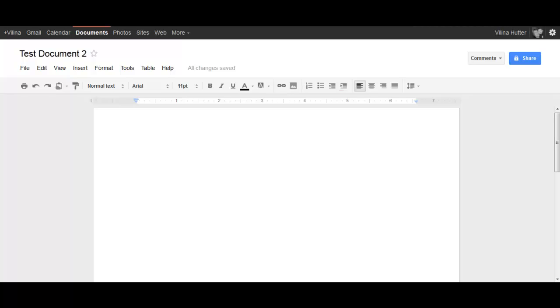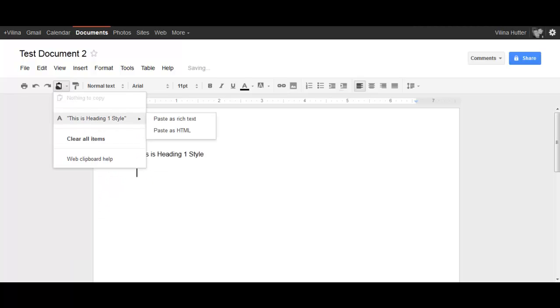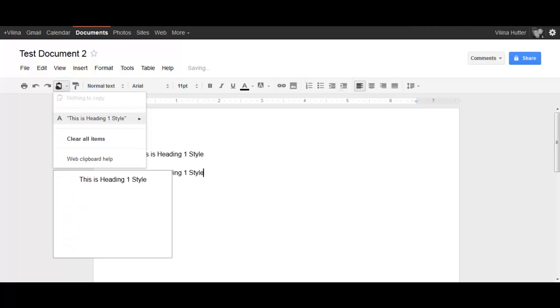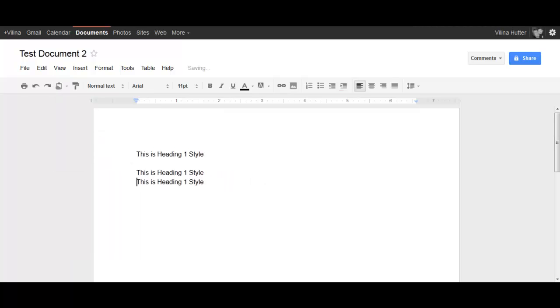So I'm going to type, this is heading 1 style. And now I'm going to copy it, because heaven forbid. So we'll copy to the web clipboard, and then we'll paste. This is heading 1 style, and I'm going to paste it as text. I'm going to do that several times.